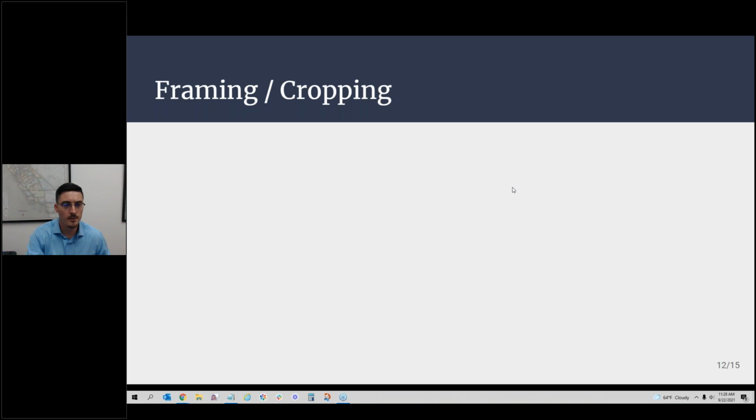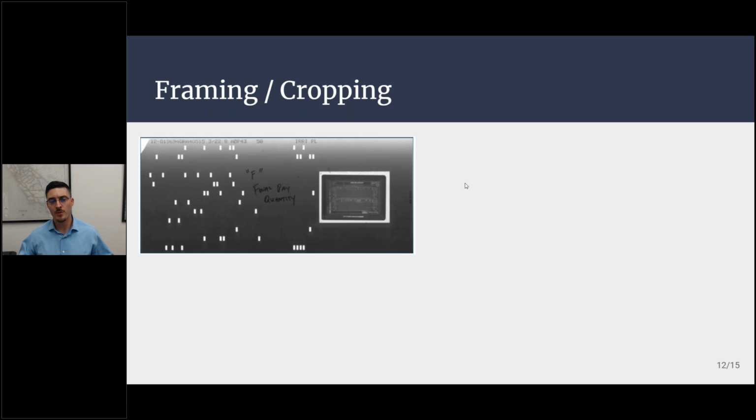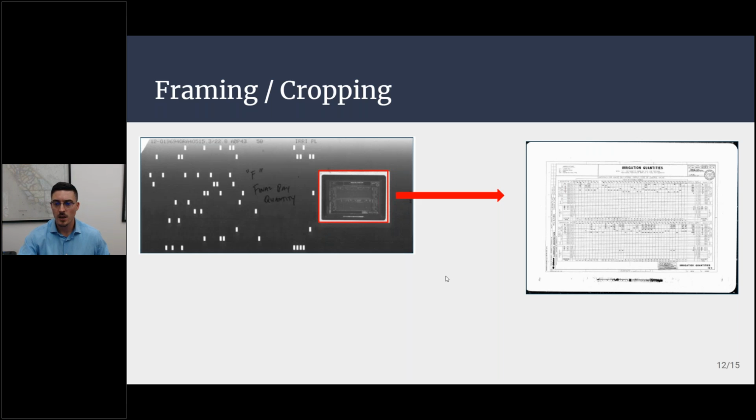So let's do a few examples here. So we have that same 35mm Hollerith Aperture card. And in this instance, it's a 35mm card. So you have a 35mm Aperture, and it's a 35mm image as well. So there's an engineering drawing. And framing would be that particular spot, and then creating a digital file that if you open up a PDF, it'll look like what you have on screen there. Pretty straightforward. You have one image and then one file image. So it's a nice match. That's the most straightforward way to frame Aperture cards.